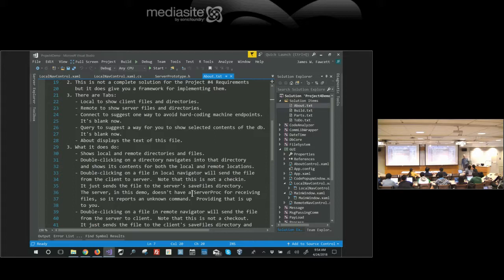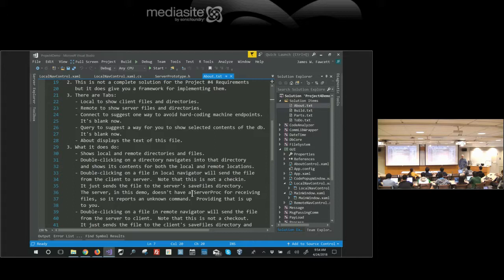Yes. If we use a server prototype as a repository, so in project 2 we are required to separate the check-in, check-out as separate project to demonstrate it well. But if we use the server prototype as a repository, can we just figure the check-in, check-out function just as some function? Sure. However you want to do it. This is not trying to tell you how to do your design. All it's trying to do is help anybody who is behind. You're not obligated to do anything. You can totally ignore it.